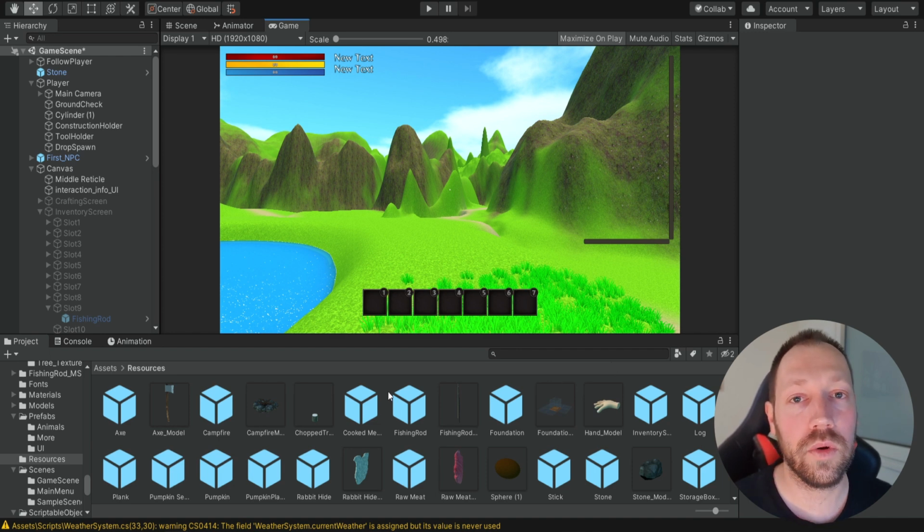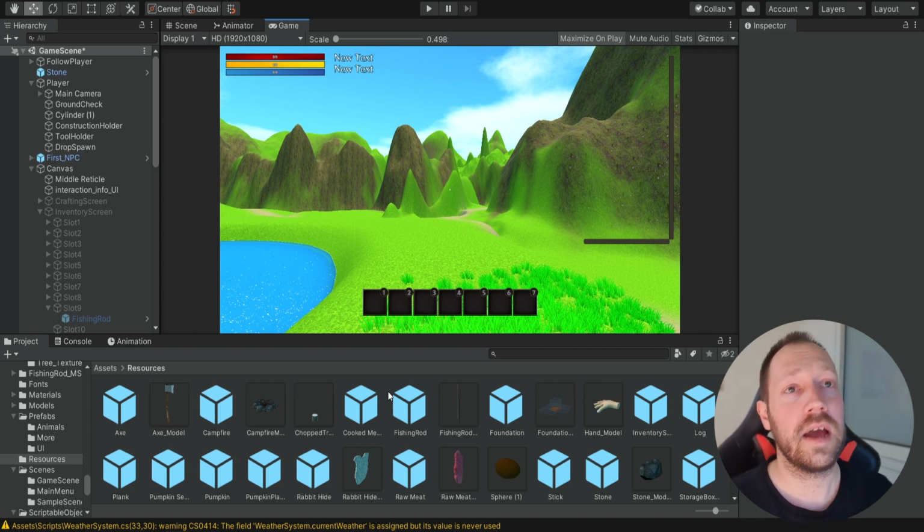In the next episode, we're going to start with the actual logic that will make the fish bite our bait. And of course, there will be some kind of RNG, some kind of random calculation for detecting if we got a fish and which kind of fish. Maybe it's a rare fish, maybe it's a common fish. And then when we get this bite, we're going to be able to pull and start some kind of minigame. And then when we are successful, we're going to get the fish into our inventory as an inventory item. And we're going to be able to sell it or maybe eat it or do whatever you want to do with it. So that's all for this episode.